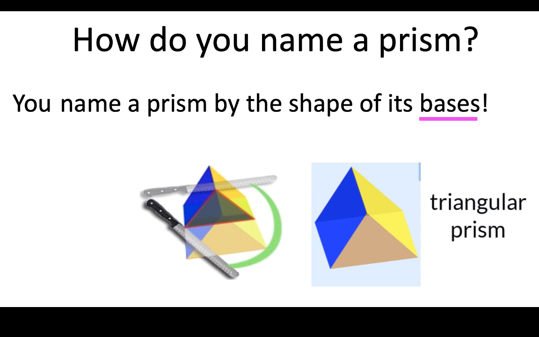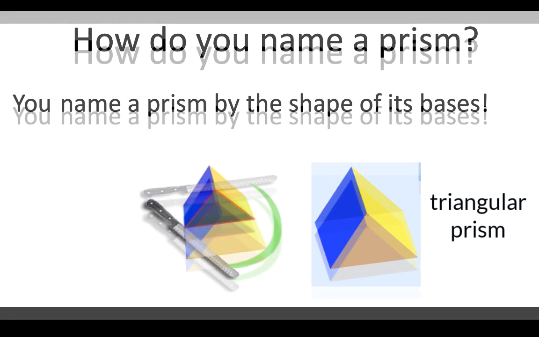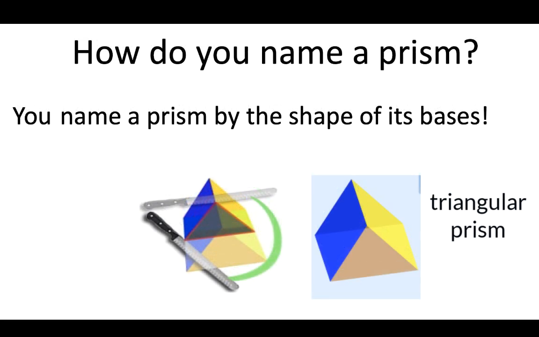So we actually would call this prism a triangular prism. So the bases on this prism are triangles. They're congruent and they're parallel to each other, right? The front triangle and the back triangle are never gonna touch. All the other faces on this 3D shape are parallelograms. They're rectangles here. And remember, rectangle is a type of parallelogram. So we would call this a triangular prism. In your notes, write triangular prism next to the picture.